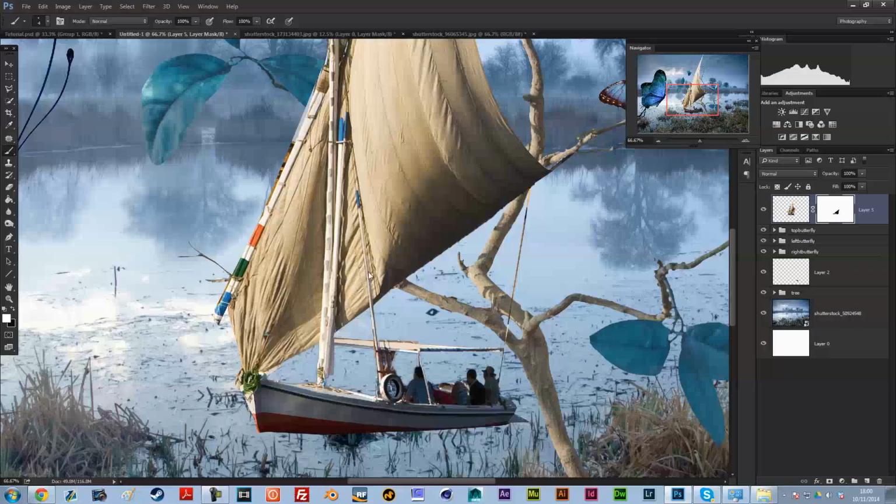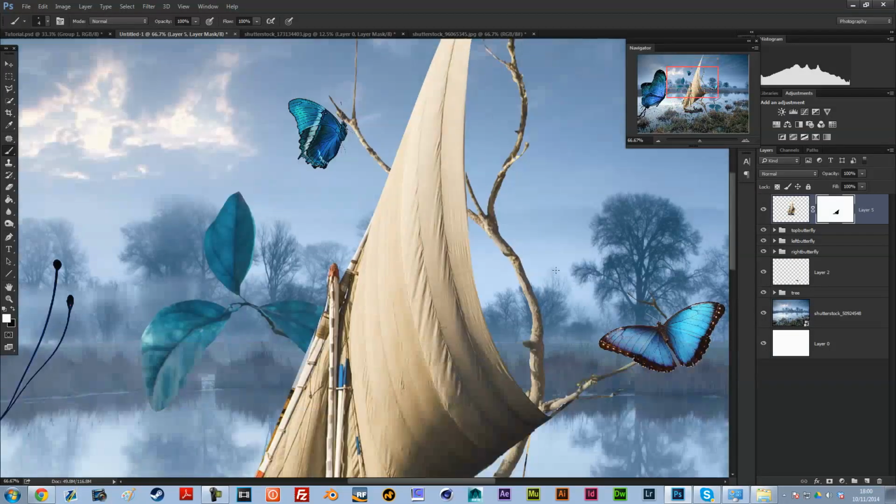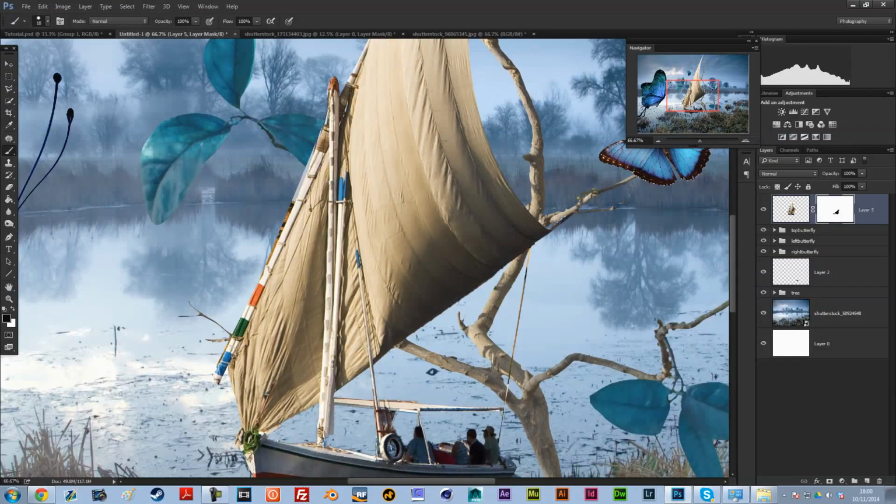What I'm doing is clicking once and then holding shift and clicking down. That creates a straight line. So do that on our mask using white, and it will bring back that line for you. Okay, that's cool. We need to get rid of this line here. So I'm clicking once, holding shift, clicking up, and get rid of that. Or just use the poly lasso tool, up to you.